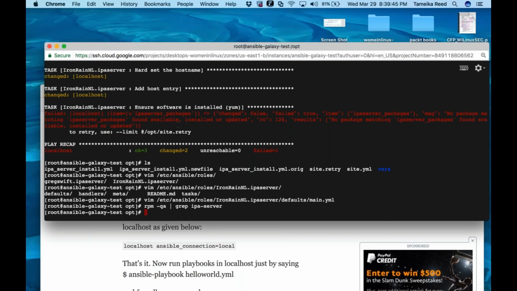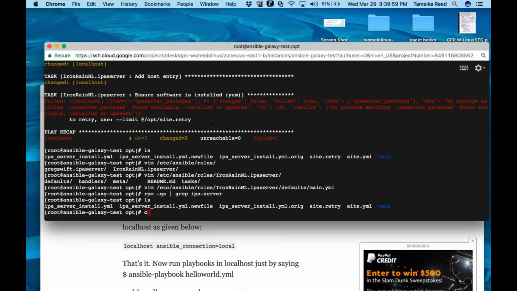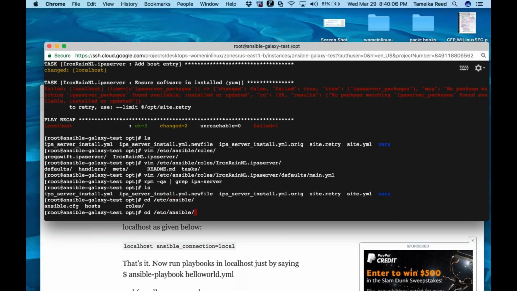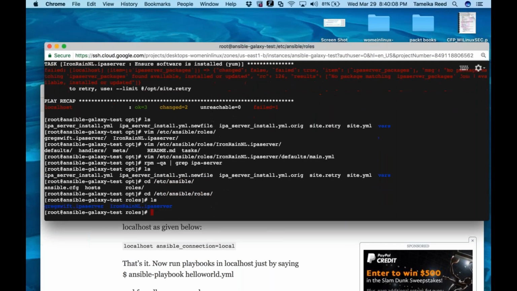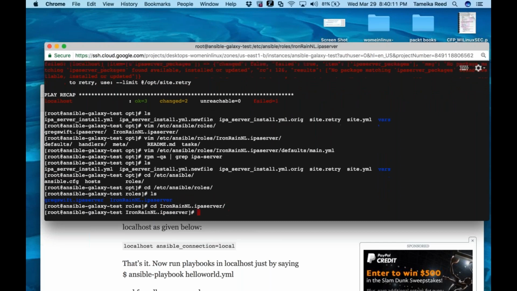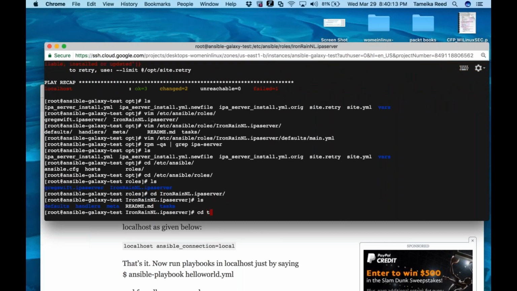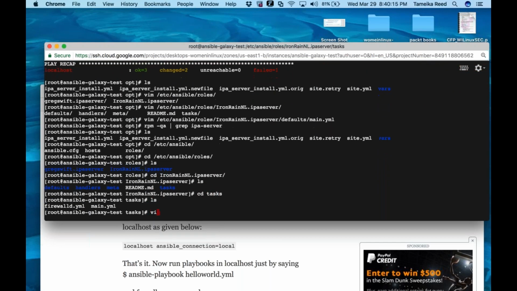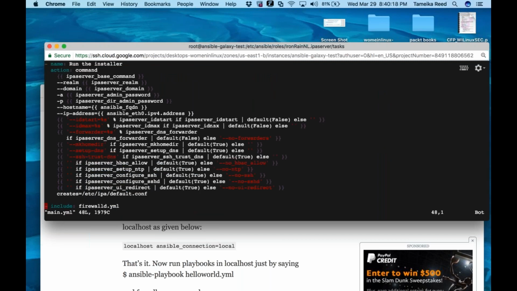All right, so something is going on where it says the item equals IPA server packages, no package manage. So okay, let's look at roles, and let's go over here and go to tasks and look at main.yaml.